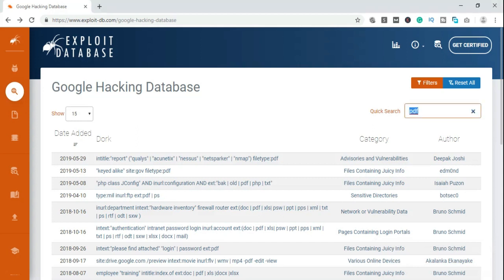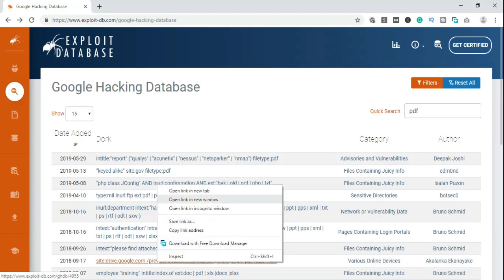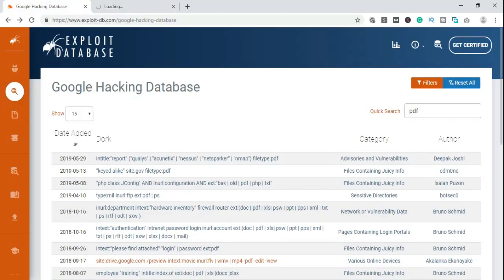Now we have some results, so let's open this one, right? Let it load. It says drive.google.com preview in text movie. That means it contains a link for movies in Google Drive.